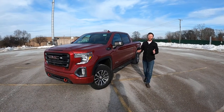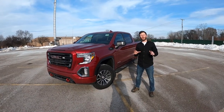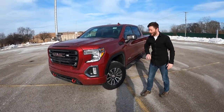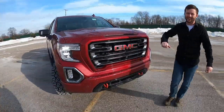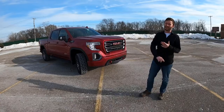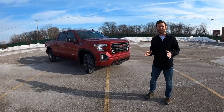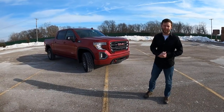Hey everybody, it's Charlie from Daily Motor, welcome to the live drive of the 2022 GMC Sierra. We've been trying to get our hands on one of these for a while now. This is a really sweet spec — we've got this beautiful Cayenne Red paint, the AT4 off-road package, and the Duramax turbo diesel inline-six engine under the hood. For the next hour or so we're going to take this truck out, toss it around on-road and off-road, tear apart the interior, and really get down to what makes the Sierra cool and what makes it lame here in 2022.